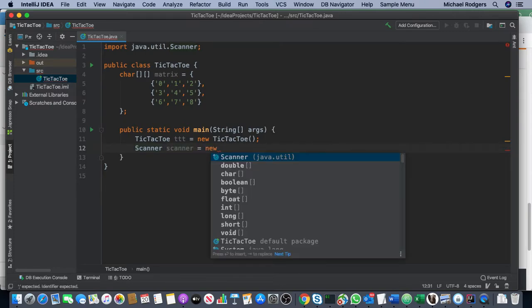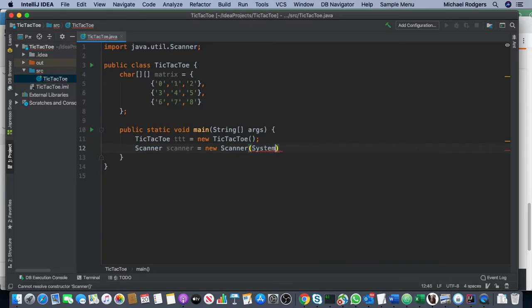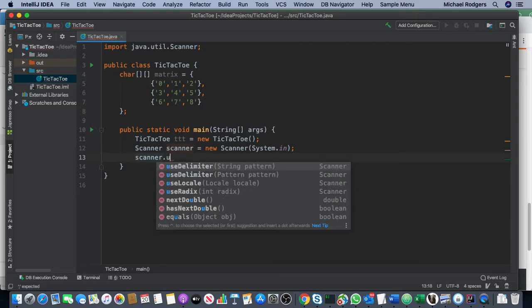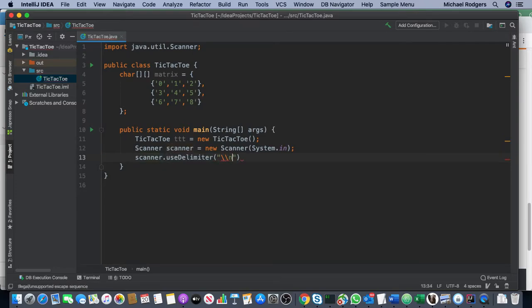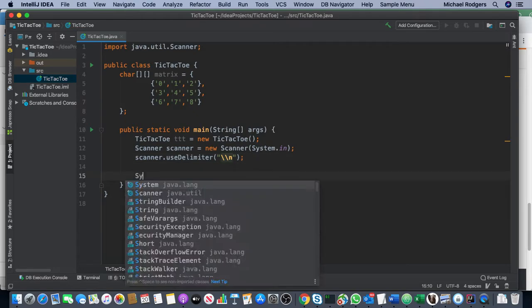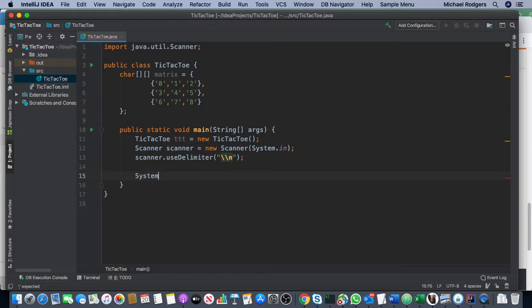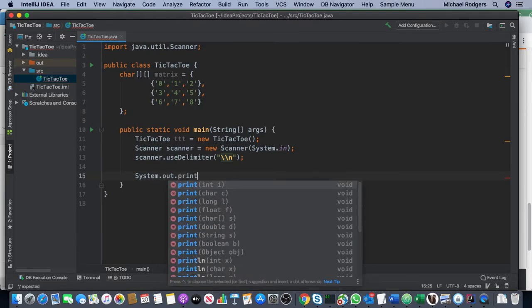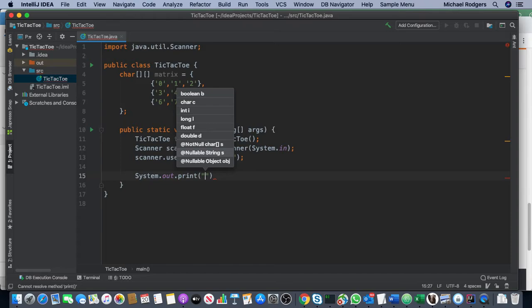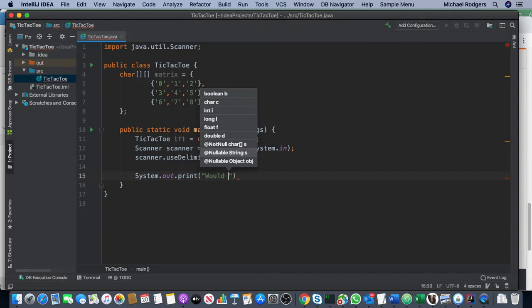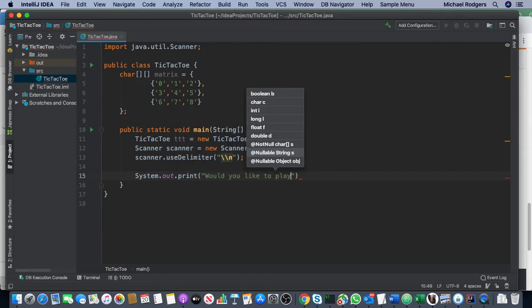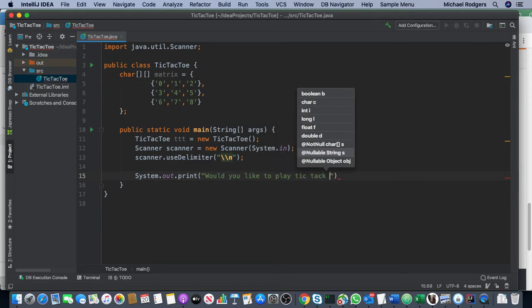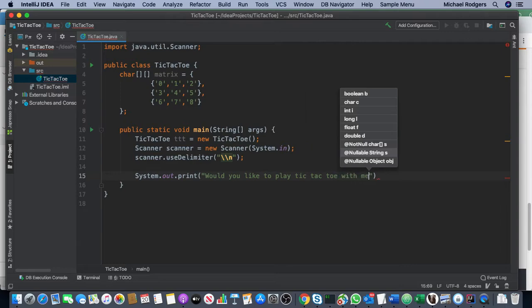We'll say new Scanner System.in, and Scanner use delimiter, and we're going to ask the question, System.out.print, would you like to play tic-tac-toe with me?